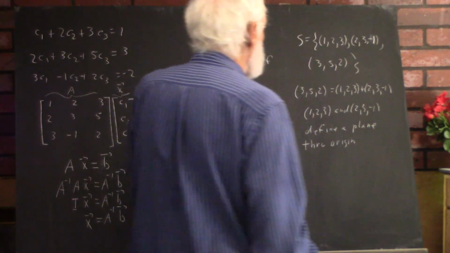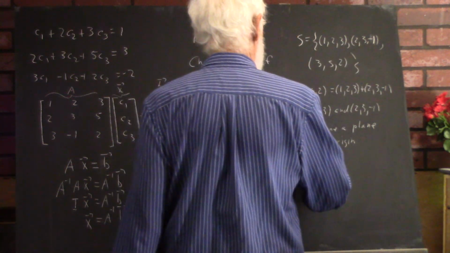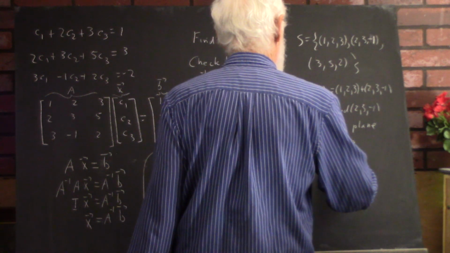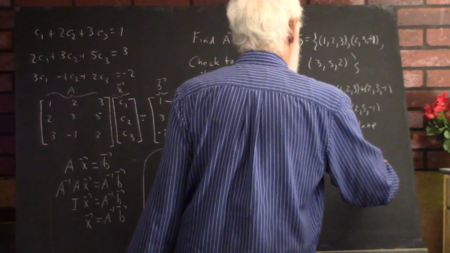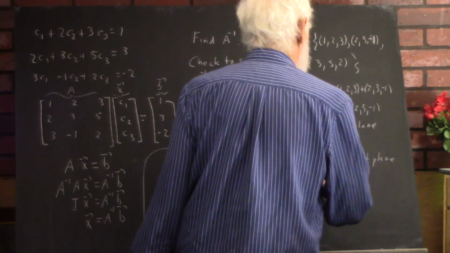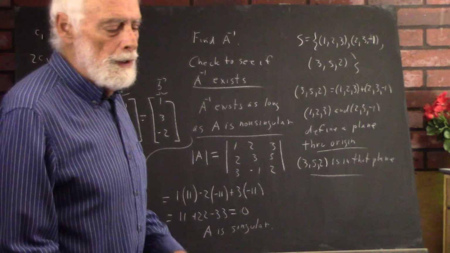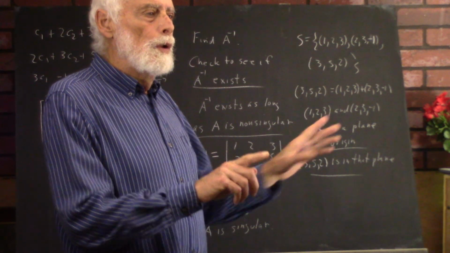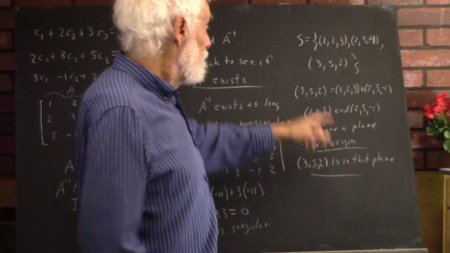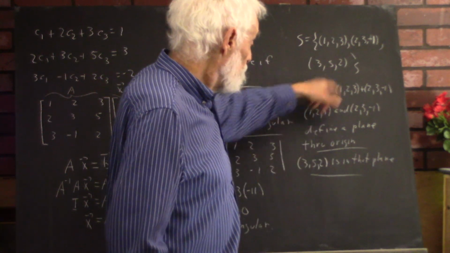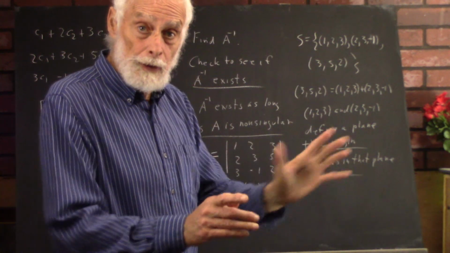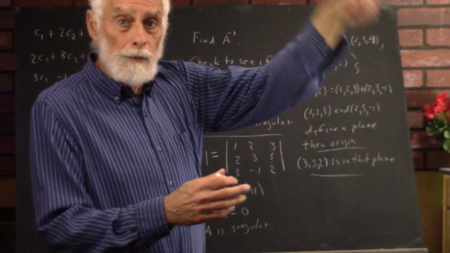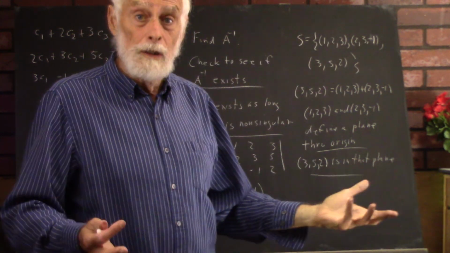Well, since this vector is a sum of these two, it's in that plane. So no matter where you want to go in that plane, you can get there. You get there with just two of them, or you could use either one of these and this one. Those vectors all get you where you want to go in the plane. But they can't get you out of the plane. So if you want to find a point in space outside the plane, you're out of luck.